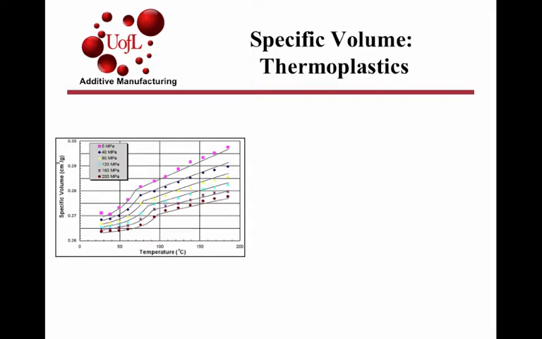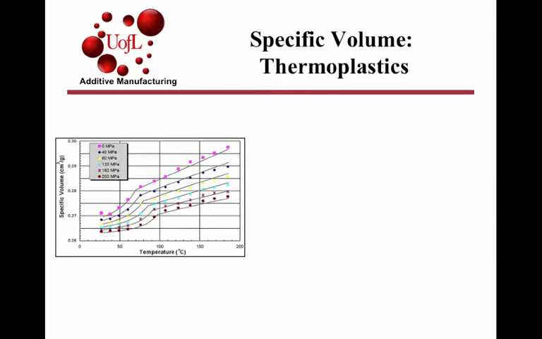Specific volume, which is the reciprocal of density, is another aspect of the polymer that is important. Because of its high coefficient of thermal expansion, it experiences relatively large changes in volume, and accordingly also sets up thermal stresses within the polymer.